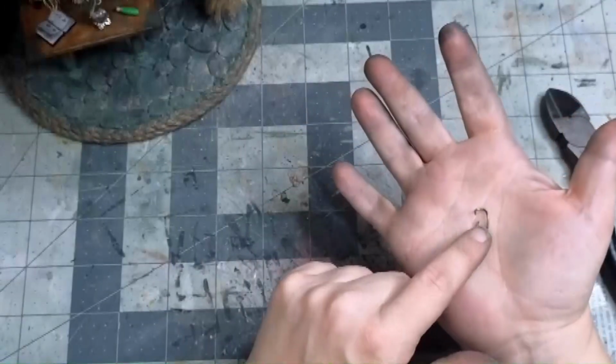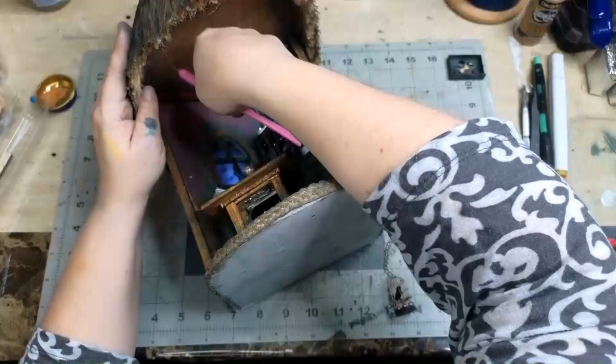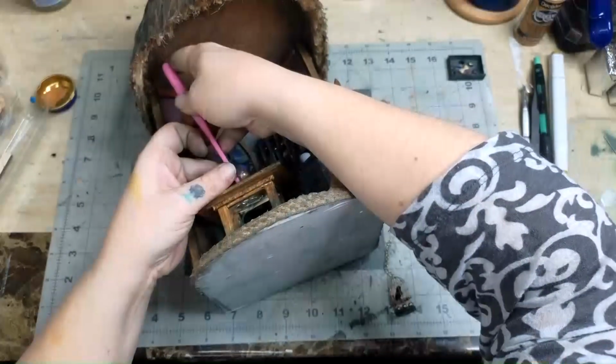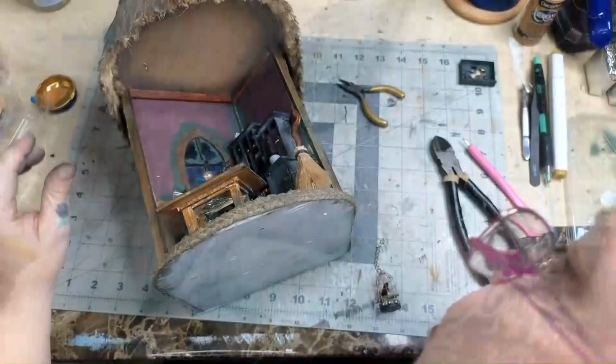Just a few more things left to do. I made a metal hook to hang the bird cage from, poked a hole in the ceiling, and then got my tool stuck. Twisted the hook through and then resined it in place.